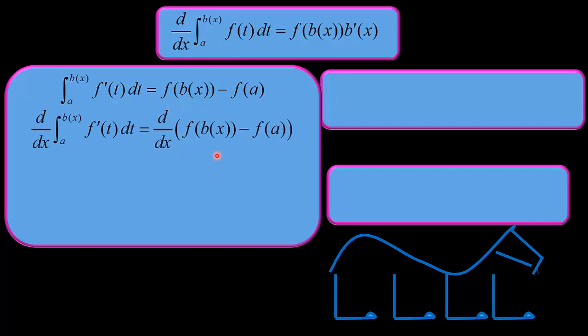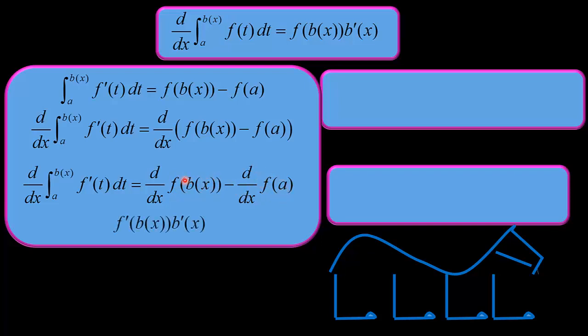Okay, I'm differentiating this side. Now dig this. I'm differentiating this right here. Well, this is going to involve the chain rule, right? I'm going to have the derivative of the outside times the derivative of the inside, and this over here is just 0. So notice the chain rule is afoot here, right? F prime of b of x times b prime of x. This is the chain rule. I've got to multiply by the derivative of what's inside.